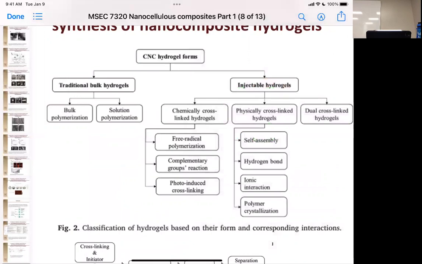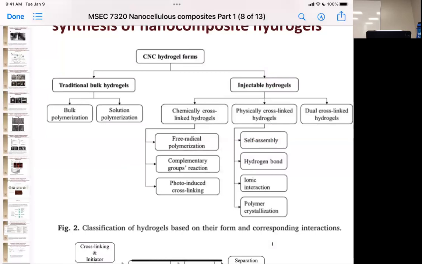But for injectable hydrogels, you actually need to do a couple more things. You need to be responsive to how to get it in exactly where you want it. You need to get it through the needle. Then you need it to gel when you're done through the needle. So you need to be liquid processable and then gel when you get it where you want it. And so there's a couple different ways you can do that, by either chemical cross-linking, which is kind of risky if you want to do that inside somebody's body. You might not want that.